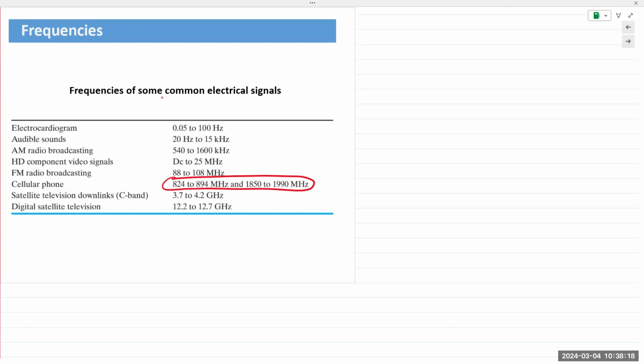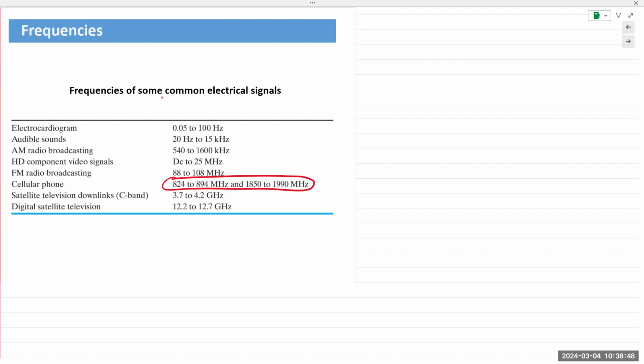So if you buy a global version, which by the way, my phone is a global version, it can work anywhere in the world because it has frequency bands that are compatible with most frequencies around the world. Even the phones that you buy here in the US are also globally compatible. If you buy an unlocked phone, or if you buy a locked phone and you get them to unlock it, you can use it anywhere in the world. The reason is that it is accessible to all ranges of frequencies.